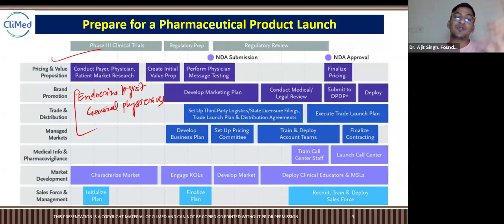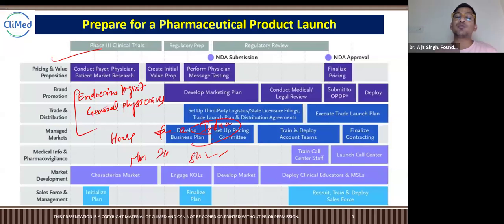So from that point of time only they start market research for the physician and patient, like how many patients are there in India or wherever, which countries or regions they are targeting, how many doctors or specialized hospitals are available, based on the number of patients, the number of physicians, their costs, and all the research they do, right?